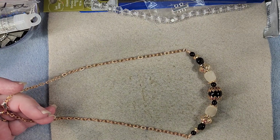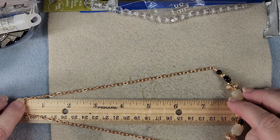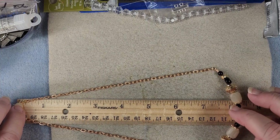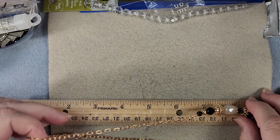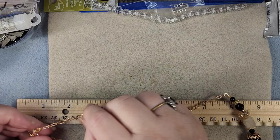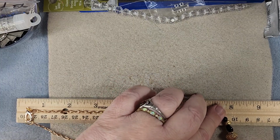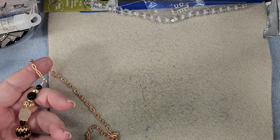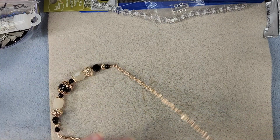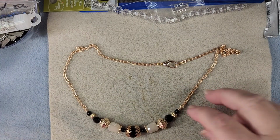Though it's not as little as it could be if I just use tiny beads, which I have done before, and actually they sell pretty fast generally. So that says from there to there is 16, but you got to remember this goes this way. So if we were to take this from the middle of our, go from here to here, and then turn it. And so it's probably close, it says 20. It's probably not quite that big because the bar is adding the extra length, but it is not adding the extra drop. So there we go. Isn't that pretty? All finished.